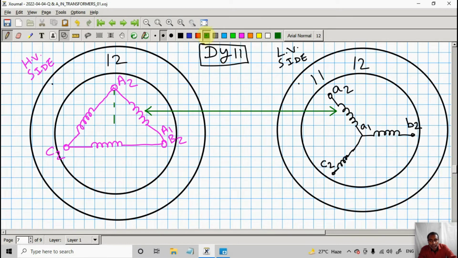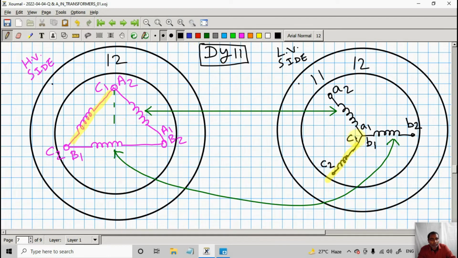Likewise you can see this one and this one, they are parallel, so here also we can write this is your small b1. Obviously on the HV side this will be your capital B1 because it is the HV side. And the same thing, I am not drawing it another way so that it will not get clumsy, but this phase C2 and C2 will be parallel. If you want you can highlight this one, and this one will be parallel. So you can write here this will be C2, so this will be C1 and this will be small c1.